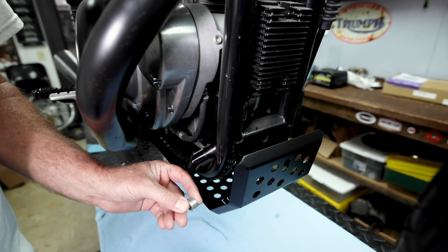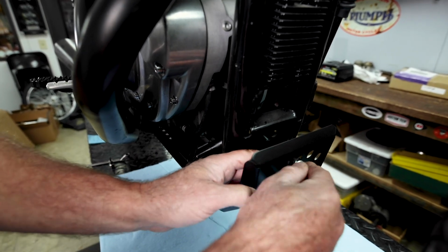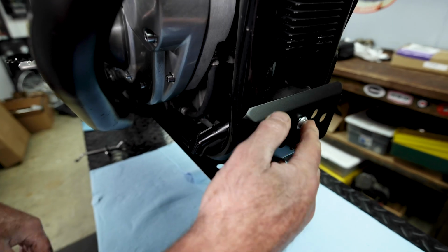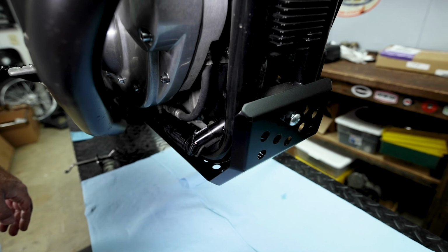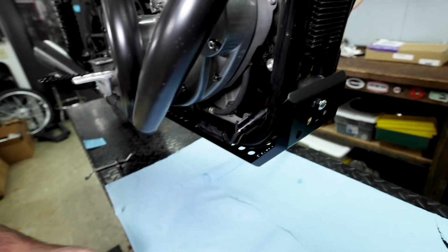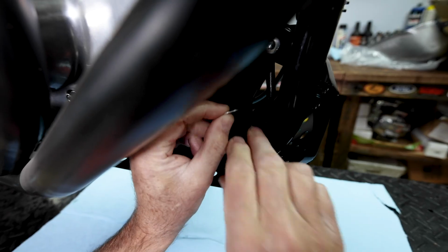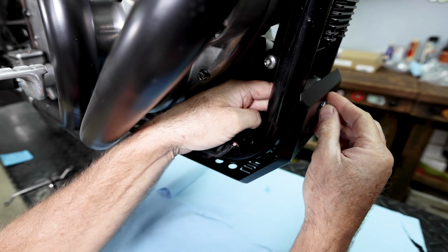Pretty basic. And it looks to me like it might actually be easier to go ahead and get this started now, because once it goes up to that hole, you're not going to be able to reach behind there to get to it. So that's that. And then you're just going to simply add the other two parts from the back side. And you're going to stick your fingers up in there and get her going like that.